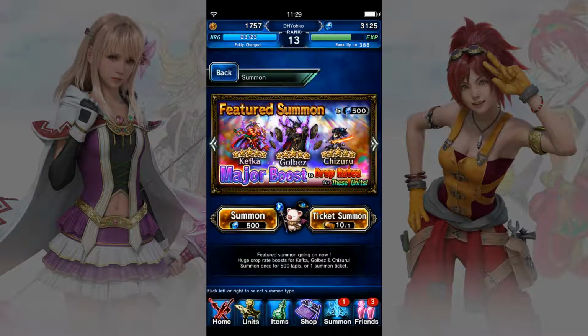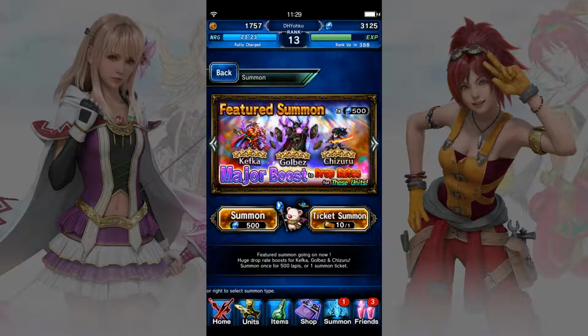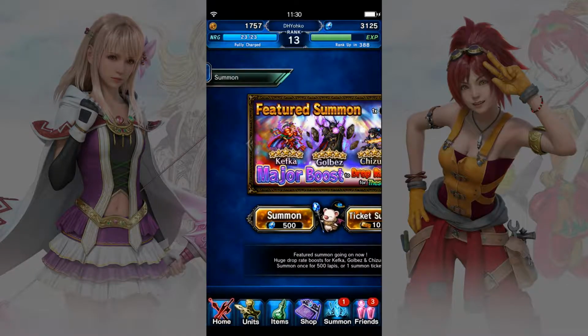Now, as you can see there, I have 3,125 Lapis, that is the equivalent of Dragon Stones from Dragon Ball Dokkan Battle, and the summoning requirements, as you can see, for one character from this featured banner is actually quite steep. Now, if we take a look over here, we also have our little friend summons here. These are the more general lower rank units. They can be okay for starting the game out, but usually you use them to feed them to other units and level them up.